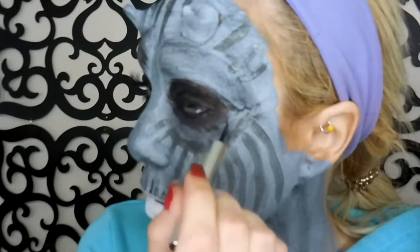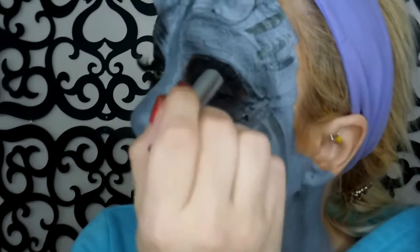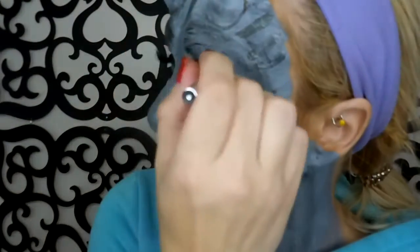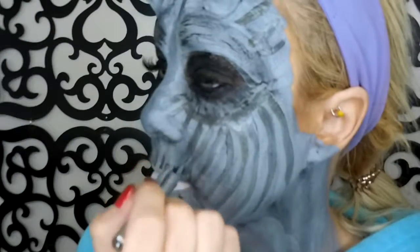Next, I'm taking a black gel liner or liquid liner. God damn, that does not look good. And I'm gonna try to do some filling in here what I can. And I'm gonna go on the brow, try to make kind of not super duper looking hair-like strokes, but at least you can see where the brow bone is supposed to be. Then let's go down the face.